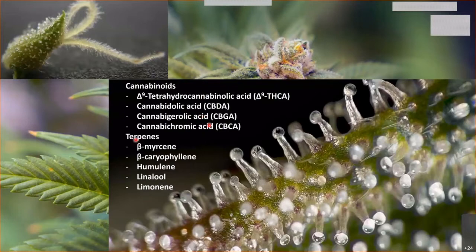And in addition, there are these terpene compounds. Terpene compounds are simpler chemically. I'll show you in a moment what that looks like. They provide aroma and flavor to the plant, but they also have pharmacological features as well, which we'll get into. And this is just listing some of them. There are more than 140 different terpene compounds which have been identified in cannabis and other plants. So there's a lot of these chemicals.